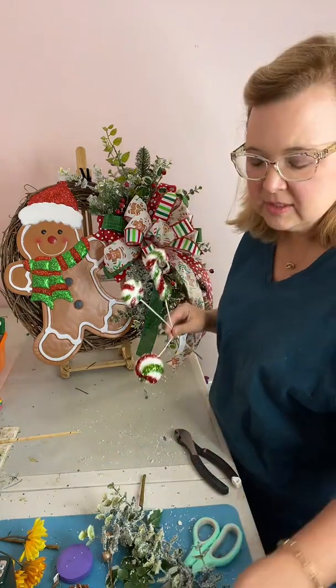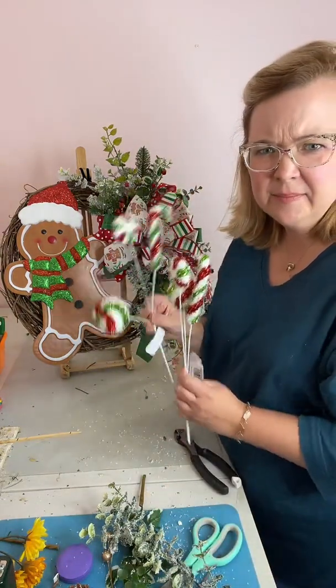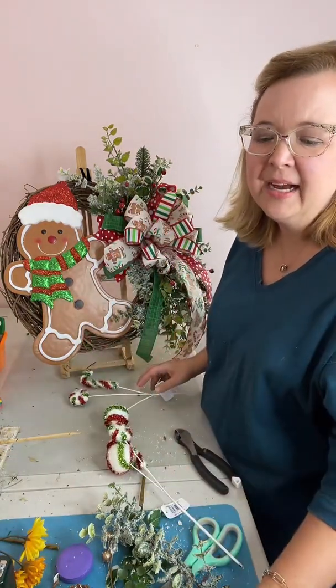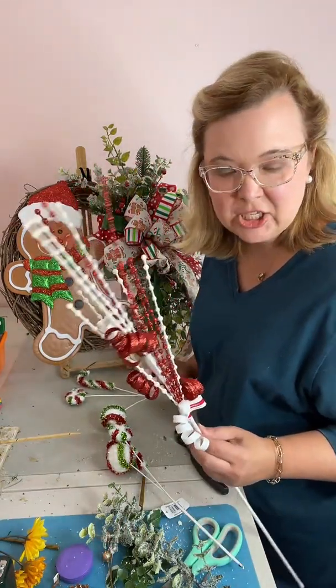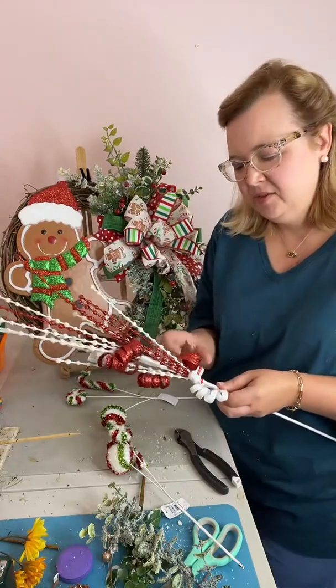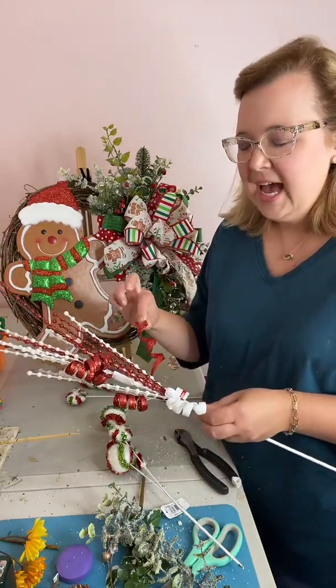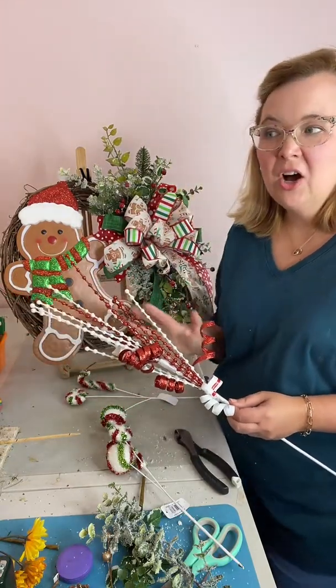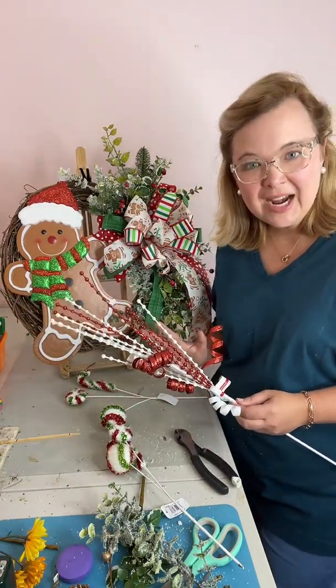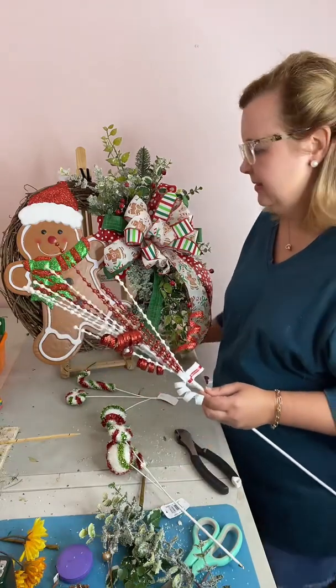Those are cute. I got 2 of them. Put one on the top, one on the bottom. I also have this thingamajig. I think I got this at Michael's last year when all of their Christmas supplies finally came in.